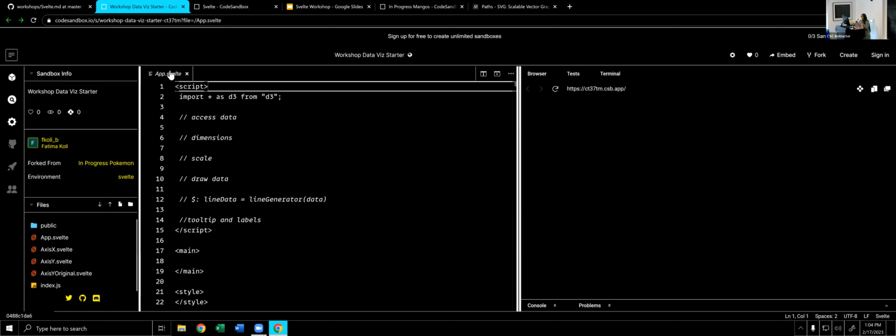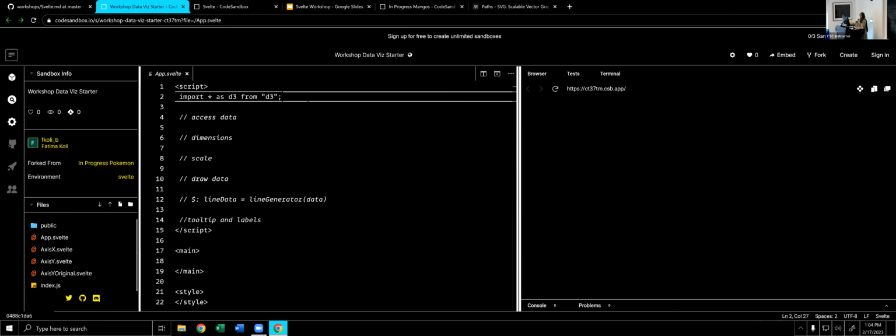So here's our App.svelte. We have a script tag. We're still going to be using some things from D3 because it is well suited for working with data in different ways, but we're not going to use it to make our chart. We're going to use it as helper functions, things like getting the maximum or the minimum of a list of data, or reading in data, etc. So we're going to use it as utility functions. We're going to create our chart in Svelte.